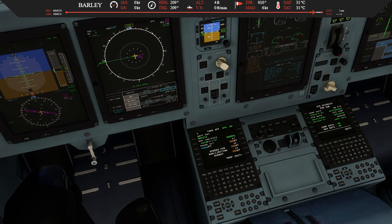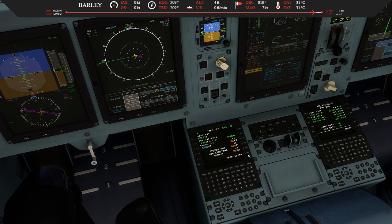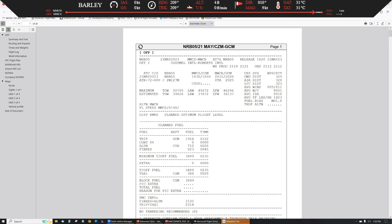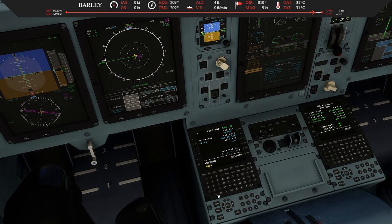Performance. Go back and look all the way at 5,000. I even wrote that down. It's easier to look at that at a busy airport. That would have been pushed up to the top, so that's why you write it down, even in the simulator. Cruising altitude 19,000, I believe. Yes. Alternate MWCB. But I did not write down altitude for 15,000.